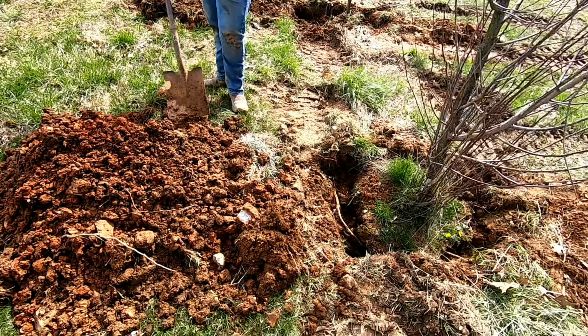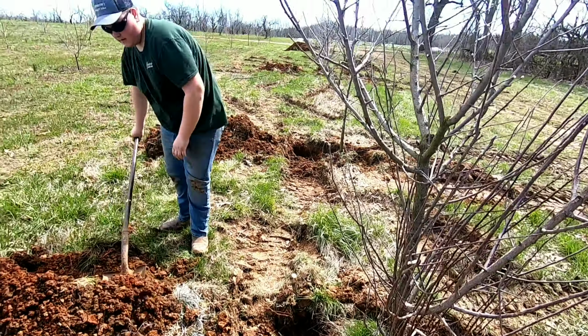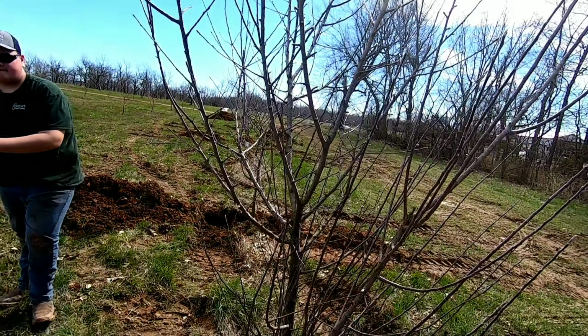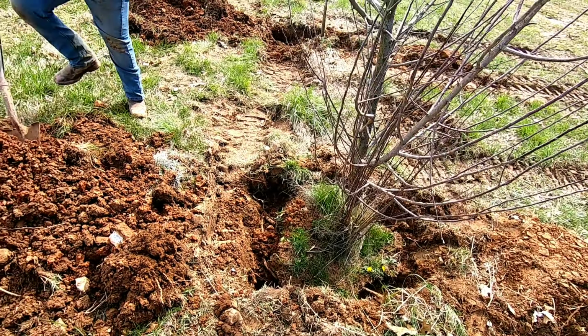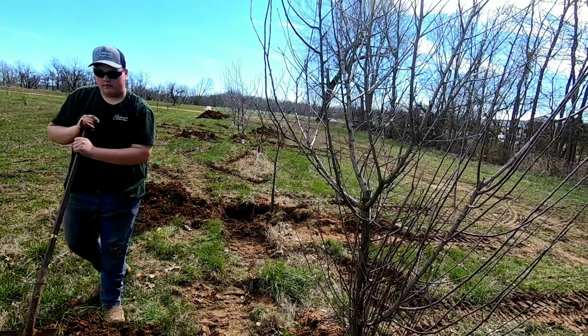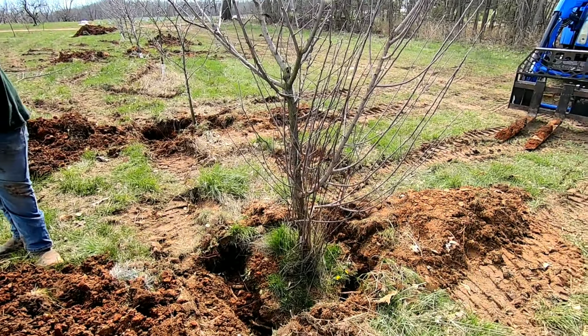All right, so Isaac's gonna go ahead and cover up these roots, and we'll come back with the skid loader and the bucket whenever Adrian gets done digging and compact it nicely. Then we'll bring the tank of water tonight and fill it up. But that's it. That's how we transplant older apple trees.